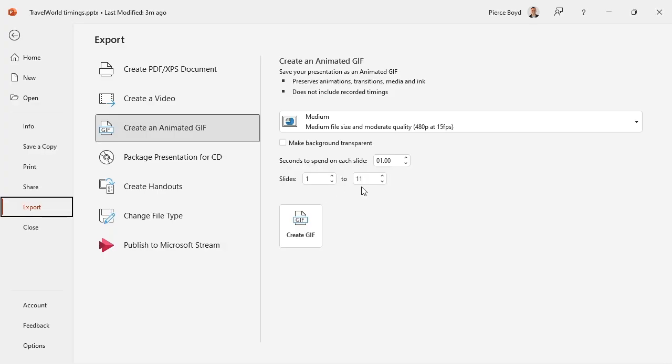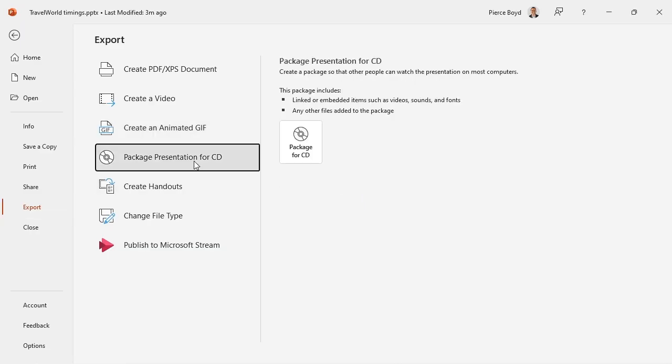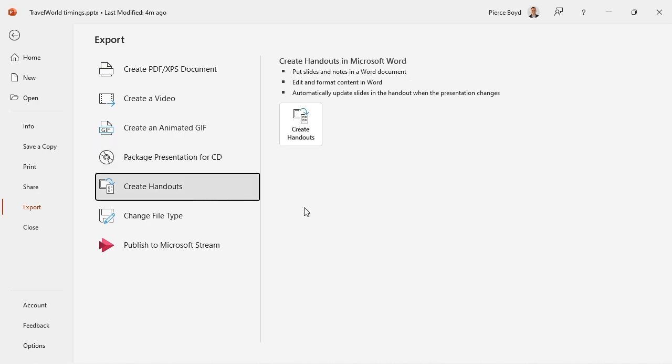I'm not going to create a GIF, but you can see the options here. Package presentation for CD. This will, as it says, create a package so that other people can watch the presentation on most computers. It'll create a file. You can burn it to a CD, give it to somebody else, they put it in their computer, and it'll start playing that presentation.